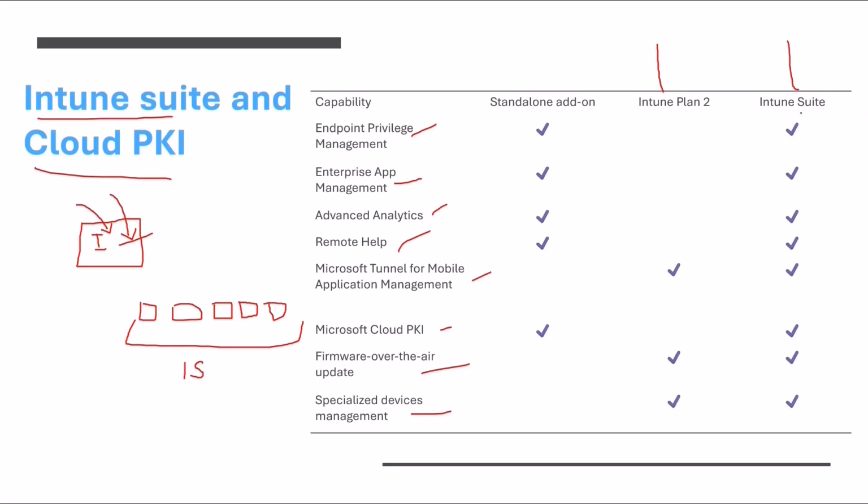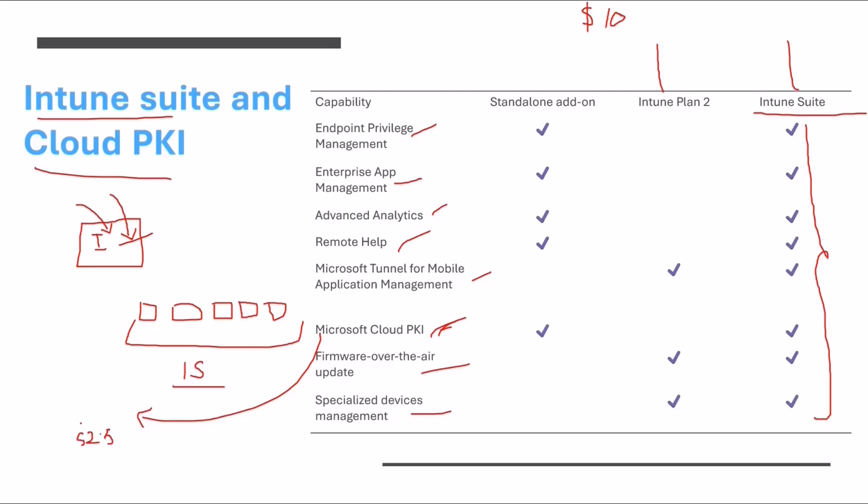So over here you see Intune Suite. If you get a license for Intune Suite, then you can make use of all these features. Or you can just purchase individually. Intune Suite is priced at around $10 per user per month. Let's say that you don't want to make use of all these features. You only want to make use of Microsoft Cloud PKI. So instead of getting the entire Intune Suite license, you can just get the license for Microsoft Cloud PKI, which I guess is around $2.5 per user per month, right?